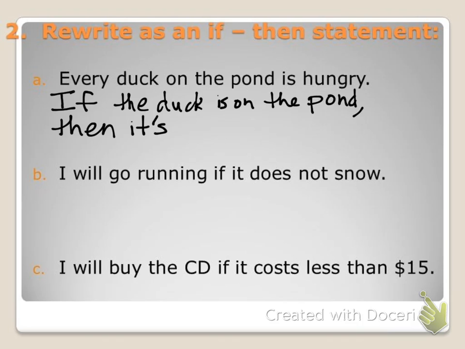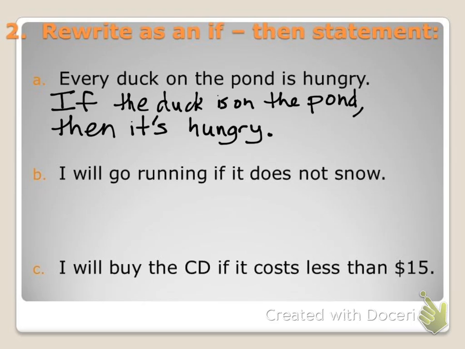Write what I'm writing. You do not need to write out the problem, but write the if-then statement that we are coming up with. You don't really need the word every because we cover that by changing it to if. So if the duck is on the pond, that includes every single duck on that pond, right? Every single duck on that pond we can conclude is hungry. So it has to be on the pond first, then we know that it's hungry.